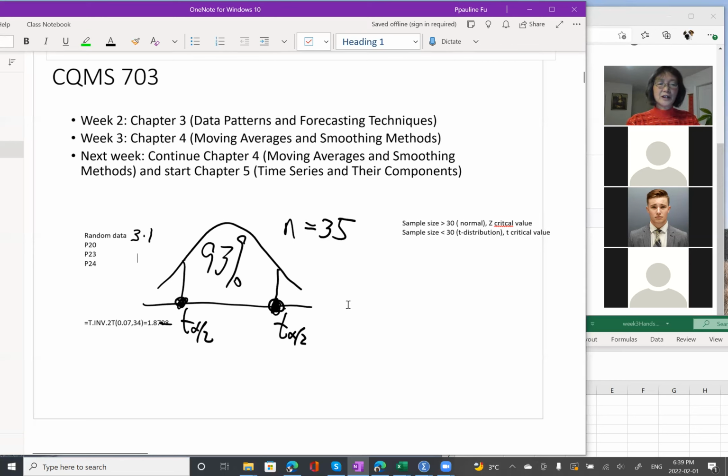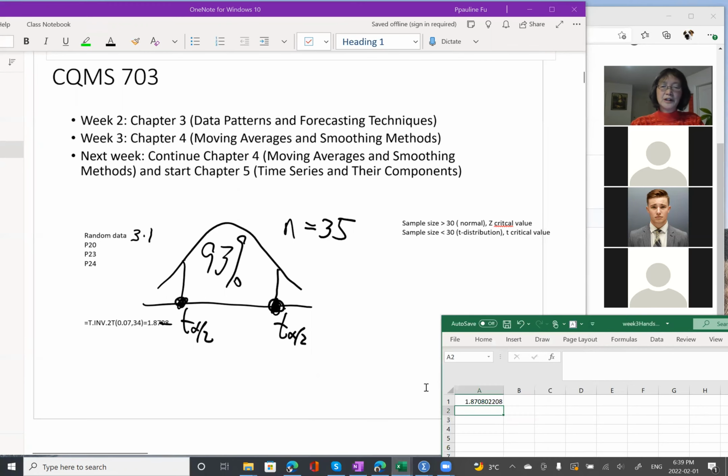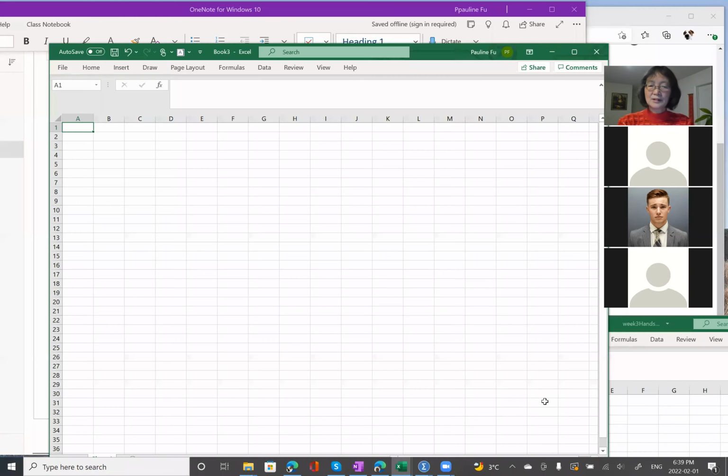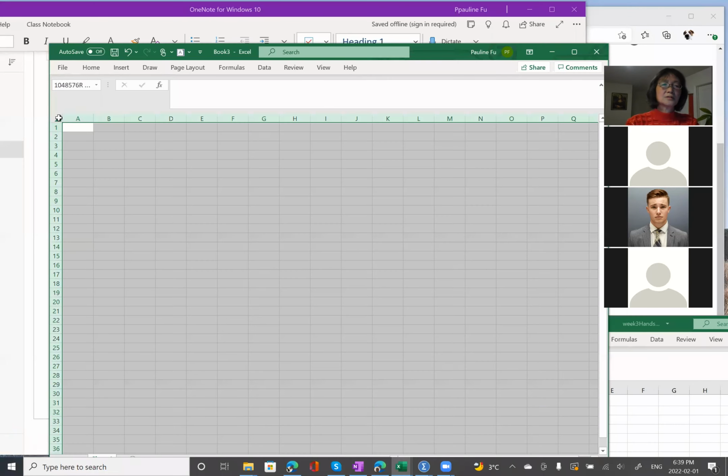Suppose I give you some data, and this data is random. How do I prove this is random data?